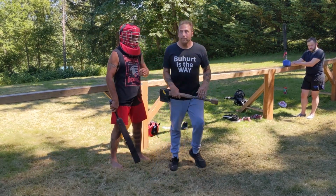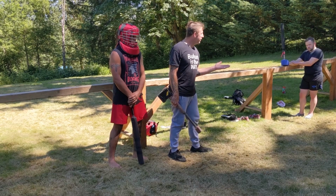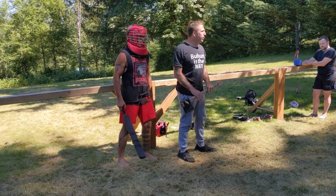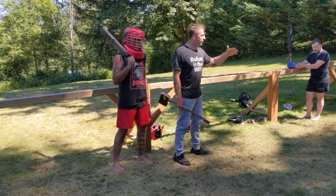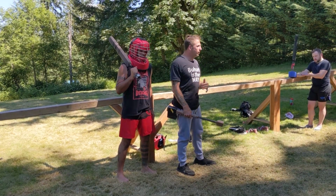The other thing too is typically, why do your hands drop like that? Think about it. Why are your hands dropping like that? You have too much space. And where is my head? Yeah, my head's not where it should be. I'm not up. And then what am I allowing to happen? Lots of space, right? Space is your enemy. It's his friend, right? So you don't want space.